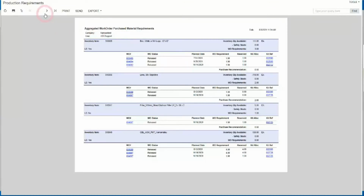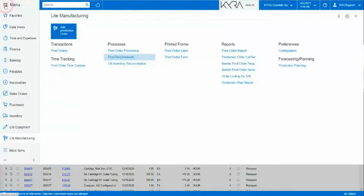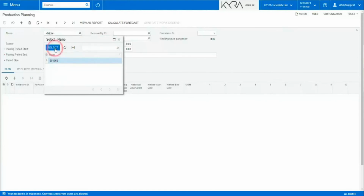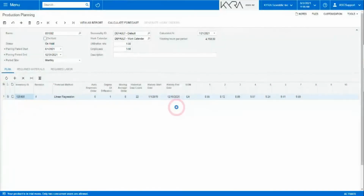So you can run a forecast on 5 generic kitchens and then go run this report on what you will have to buy to meet the demand of those generic kitchens. Okay. So you can forecast into the future and get a material purchase or material requirements plan, which will then correlate to what your spend will be so that you can do cash flow analysis. Okay.